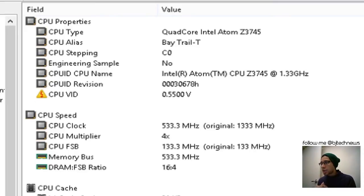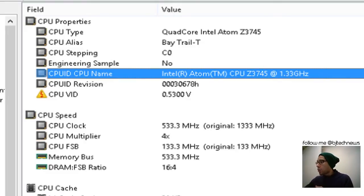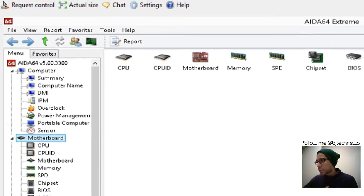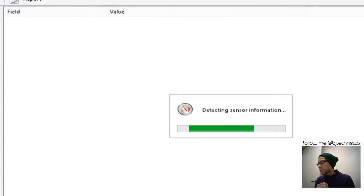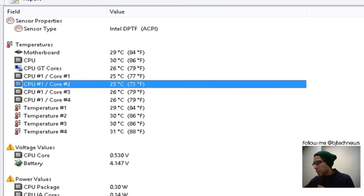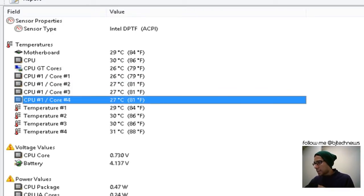CPU again, guys, it is a quad-core Intel Atom CPU, which is 1.33 gigahertz. That's what it says right here. Quad-core. Next thing I like to do is the sensor. So let's check out the sensor on the tablet. It's detecting all the sensors. As you can see, it has 4 cores, and it's running between 23 and 26 degrees Celsius, which is not bad.